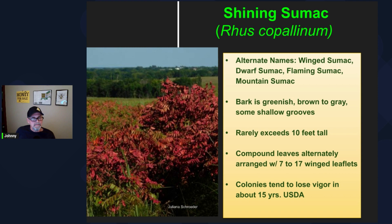This picture shows multiple colonies of shining sumac off in the distance, photographed later in the year after they've already turned color. An interesting thing about sumac is they'll put out rhizomes and suckers, and other colonies as far as 30 feet away can sprout up off of the parent colony. According to the USDA, they'll generally start losing vigor after about 15 years — they're a species that moves into a clearing relatively quickly and then makes way for other species to come in later.